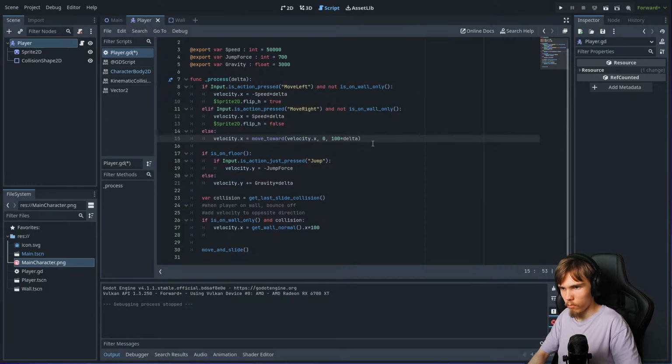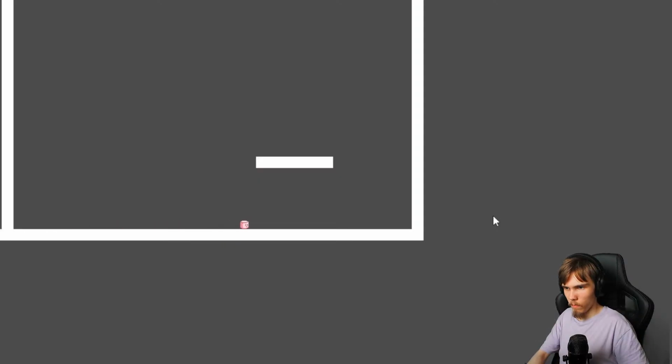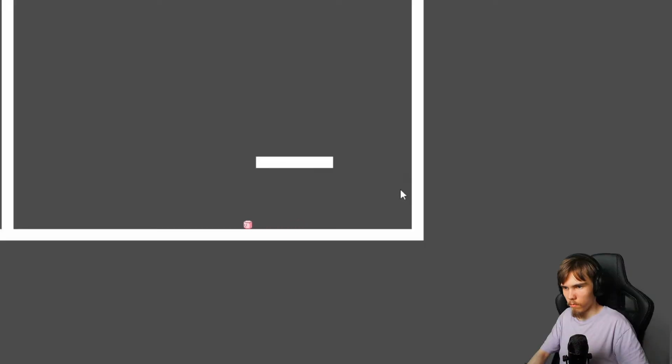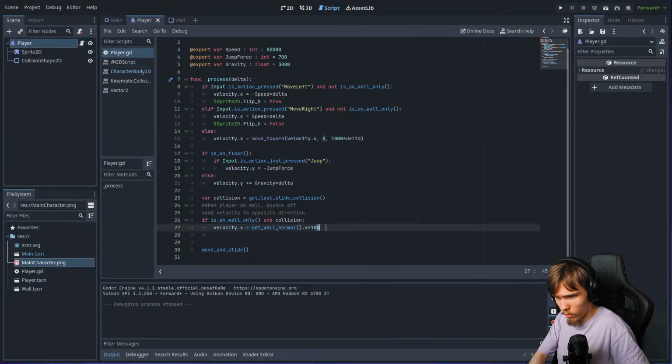That'd be a huge value. Well, that's very slippery. Let's increase that value a bit. Okay, and we need to increase that by the metric crap done.